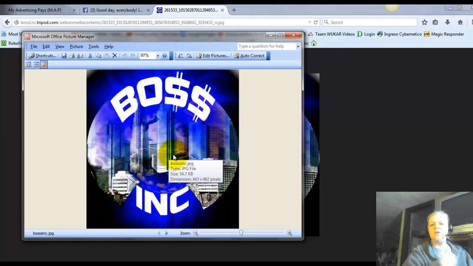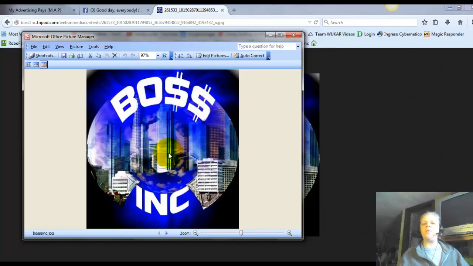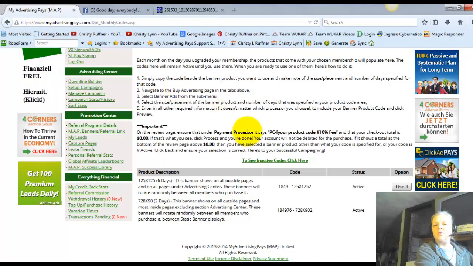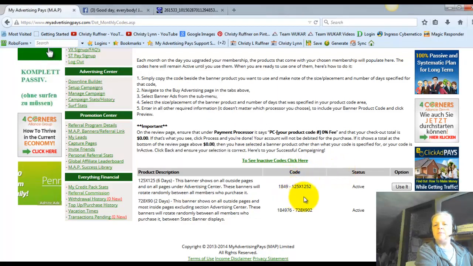Now it shows me the dimensions of that picture are 446 by 462. That is going to be a pretty good choice for a 125 by 125 because it's very close to being square. I'll have to make some adjustments on it, but we're going to use this one for this code right here, the 125 by 125.